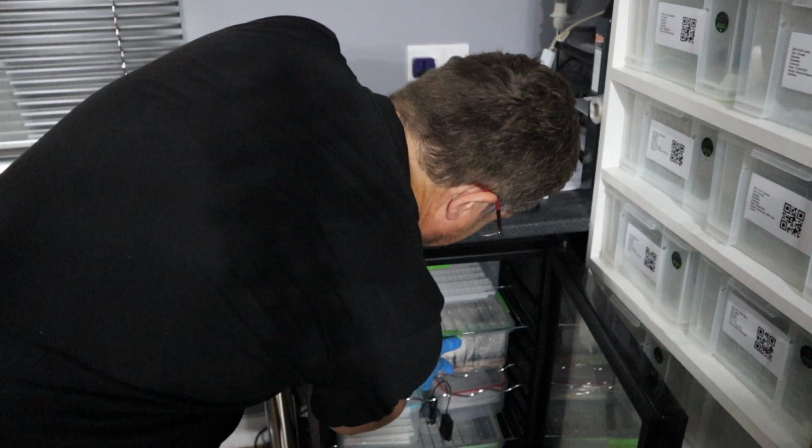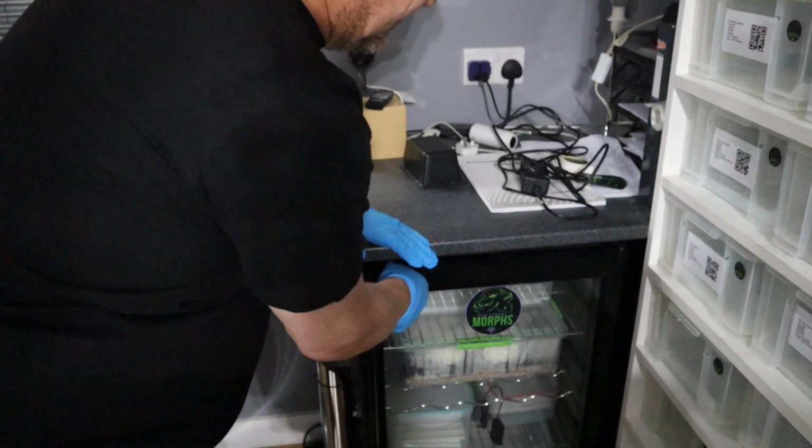Slip those back. You do find it's actually a lot hotter towards the back of the incubator, Jad. Well, what we've got is a heat mat at the back, and then we've got a fan that blows the air around. Yeah, but I've noticed that on the eggs, if you look at the back of the egg box, the ones at the back dimple quicker than the ones at the front, which is an interesting thing.